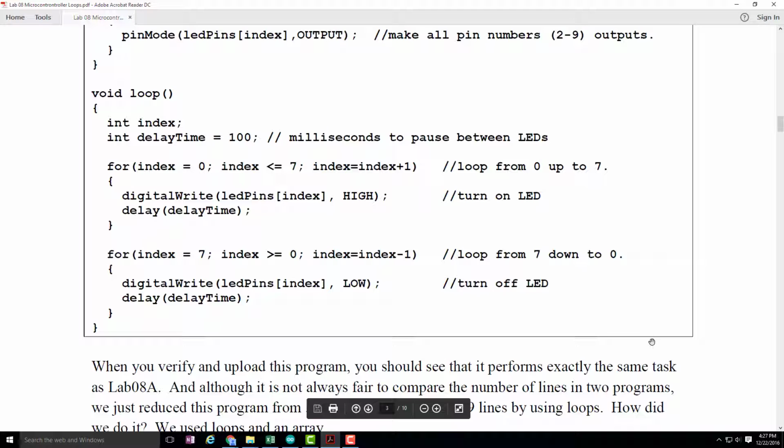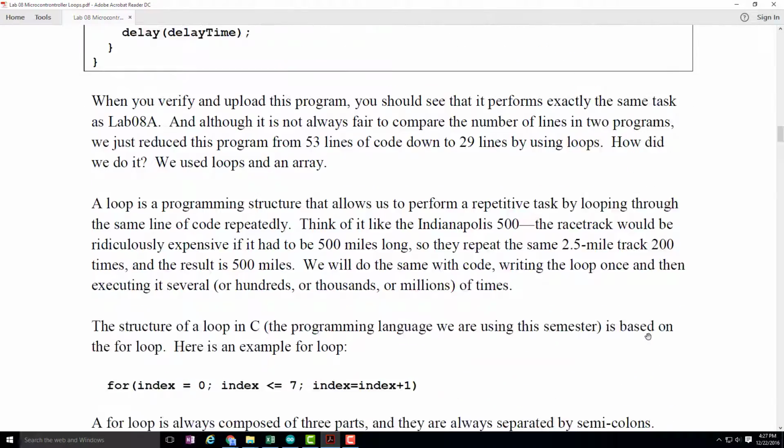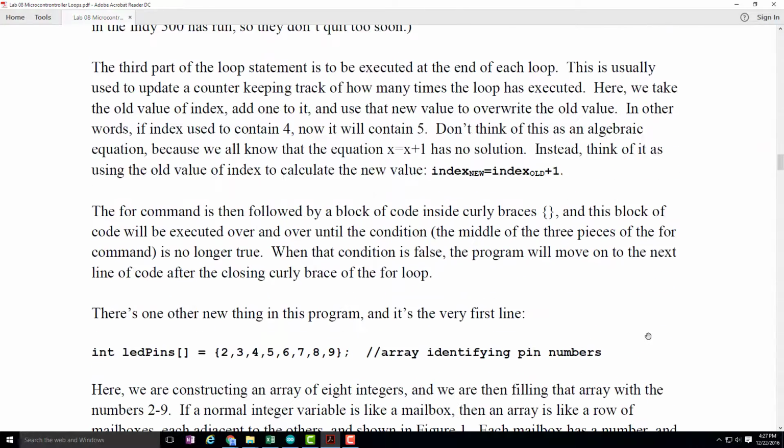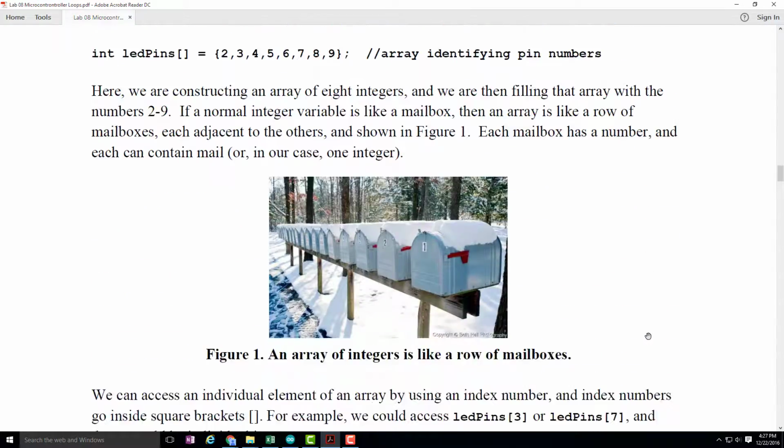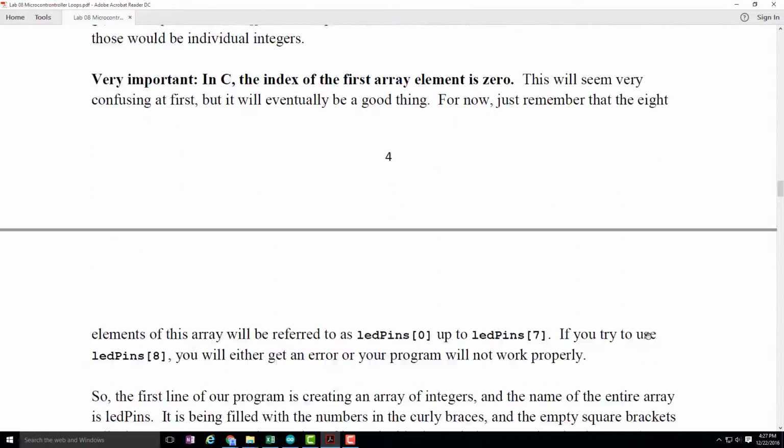Now that's better code. That's easier code. It's more dense. We've cut the length of the program almost in half, and it's not nearly as tedious as it had been before. Now, this is a lot of text that describes what I've just told you about. Talk about an analogy to mailboxes.